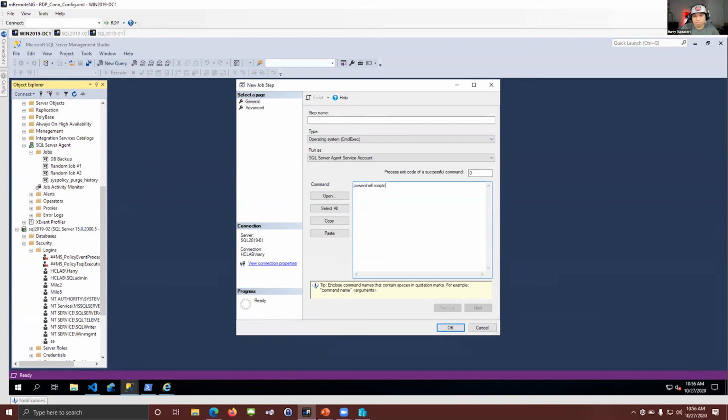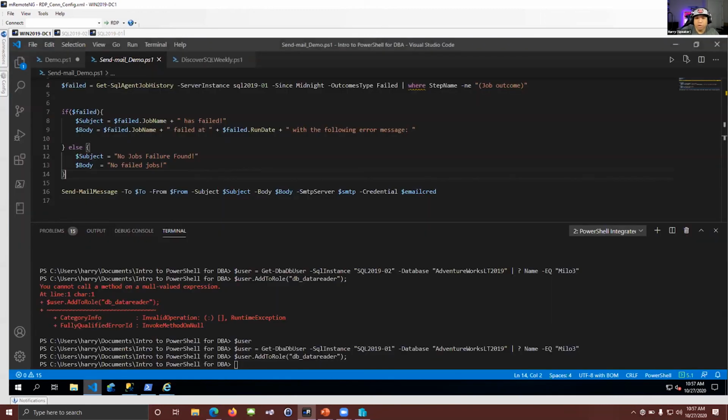Okay, there. Can't type. All right. I like running PowerShell and directly putting the PowerShell script in here, but this is just my preference. If you execute the script using the command shell, you can just edit the PowerShell in Visual Studio Code, save it, and it automatically updates your PowerShell job. So you don't have to do two things.